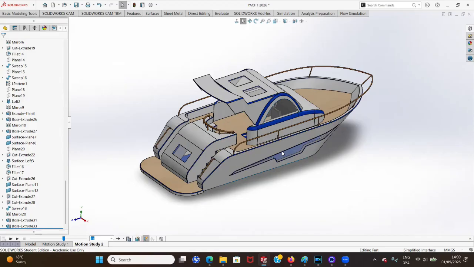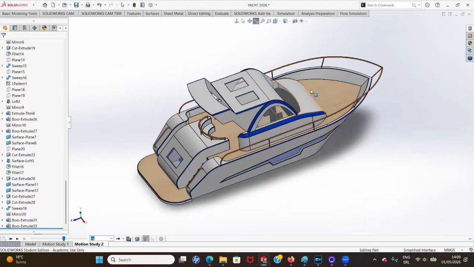Now, if you want to make it bigger, you can just make it bigger. You can make the cabin bigger, right? And then there's going to be a bigger yacht. But basically this is it. If you want to create here also some details, you can put some details. So basically these are the steps that I took to create this yacht.